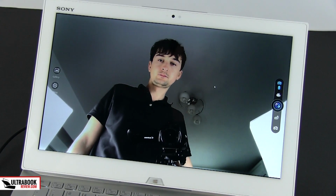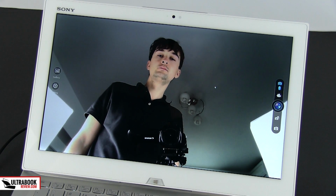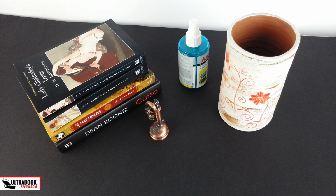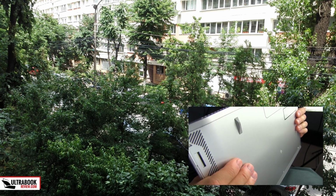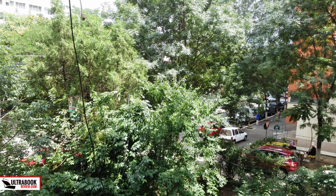Sony also bundled two cameras on the Duo. The front shooter is alright for chatting and video calls, but it could have been sharper. The one on the back has an 8MP sensor and takes decent shots and Full HD clips. It lacks flash, so it doesn't do well in poor light, and on top of that the camera is oddly placed and can be easily covered with your hand when grabbing the device. Still, I doubt any of you would actually use this for taking pics unless it's really necessary.